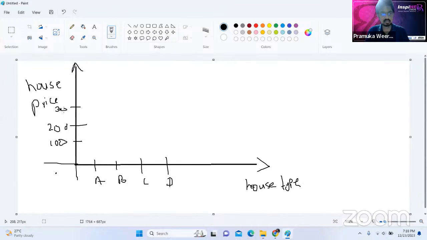So you have houses of different prices, right? So what you have right now is a data set with houses A, B, C, and D, and also the prices of all these houses, 100, 200, 300, the corresponding price. So what we're going to do right now is map these two variables, house price and house type. We're going to try to make a relationship and see how these two variables correlate with each other, how they relate with each other.